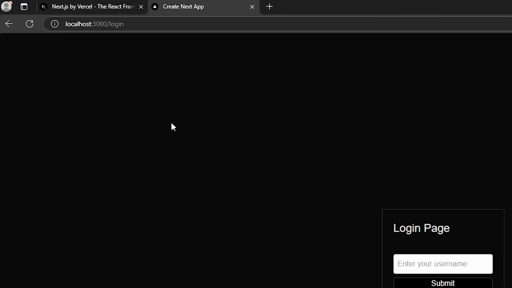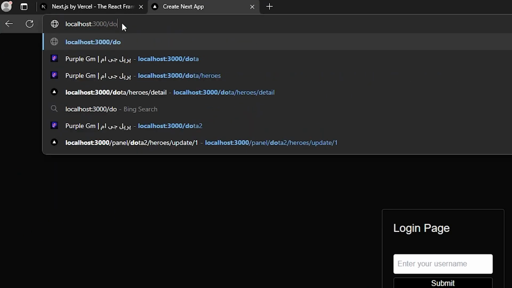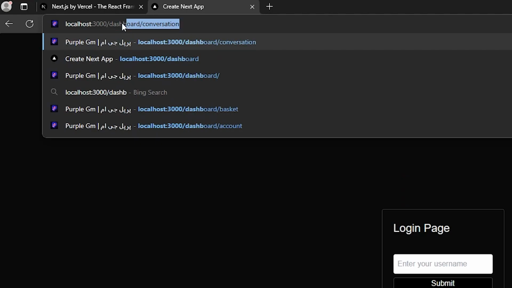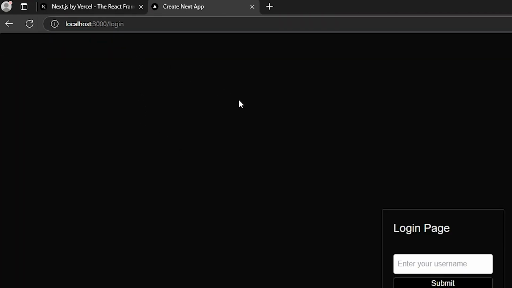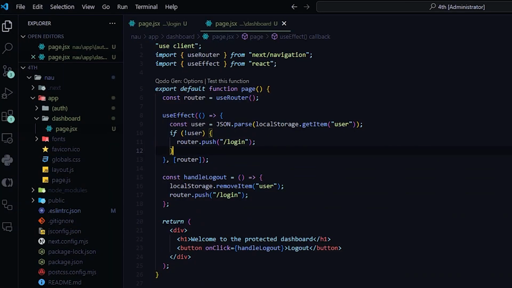Now if I go back here and go to /dashboard, you can see that we are redirected to the login page instantly, and that's how we can provide a redirect in our dashboard and make it really secure.